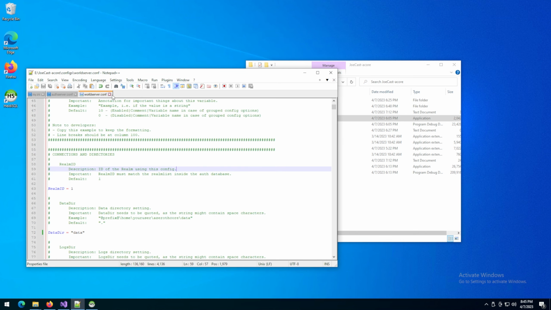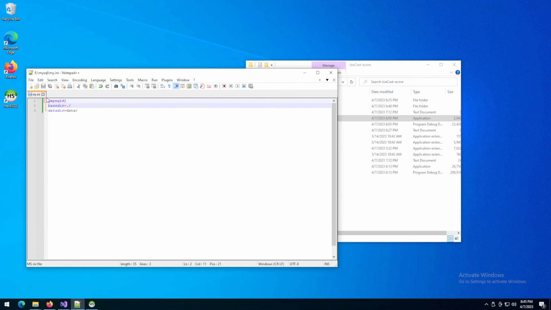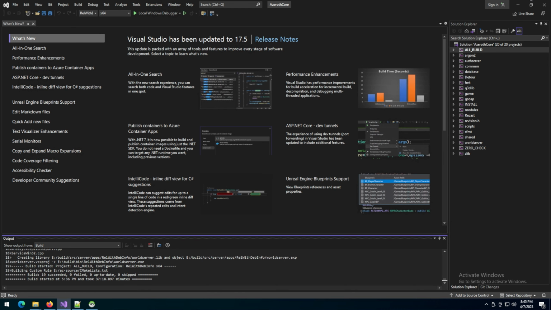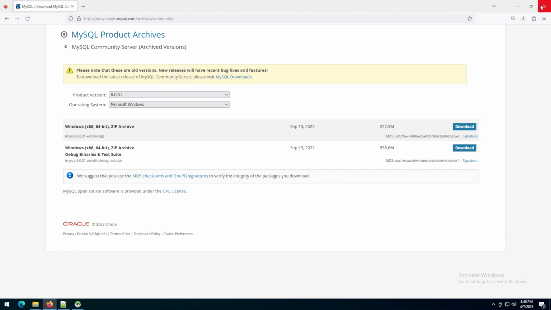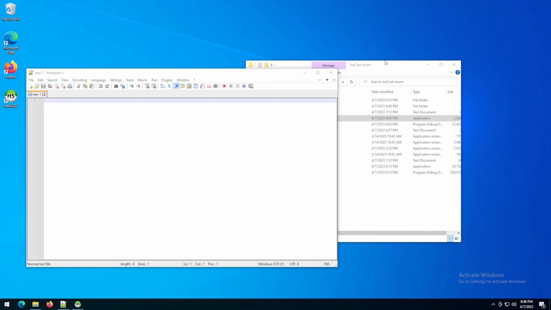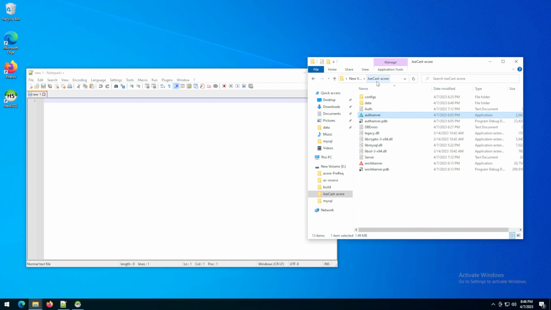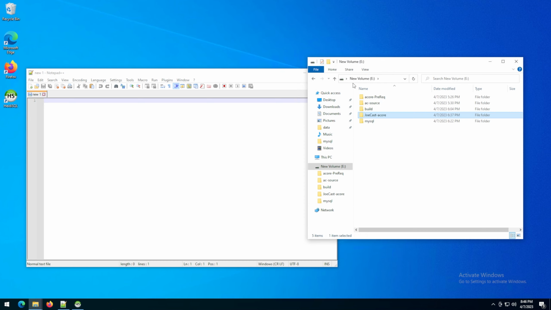So what you want to do is open up a new text file here, and we're just going to create a batch file. Let's close this out too. We don't need that. And we don't need that. Okay, so we need to get our base directories.